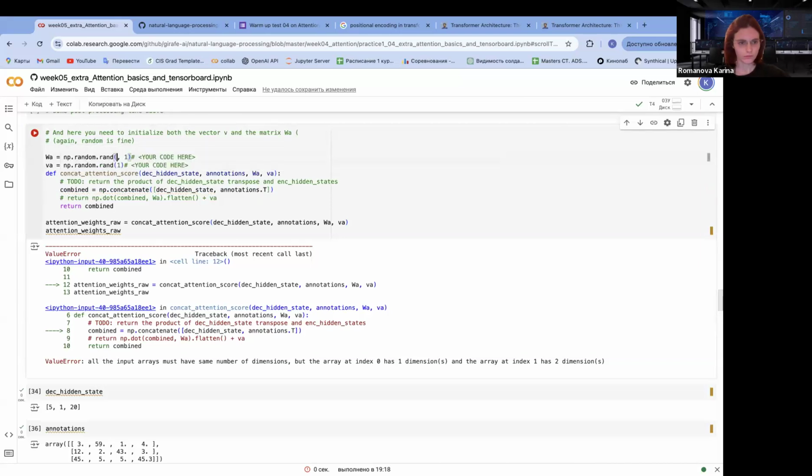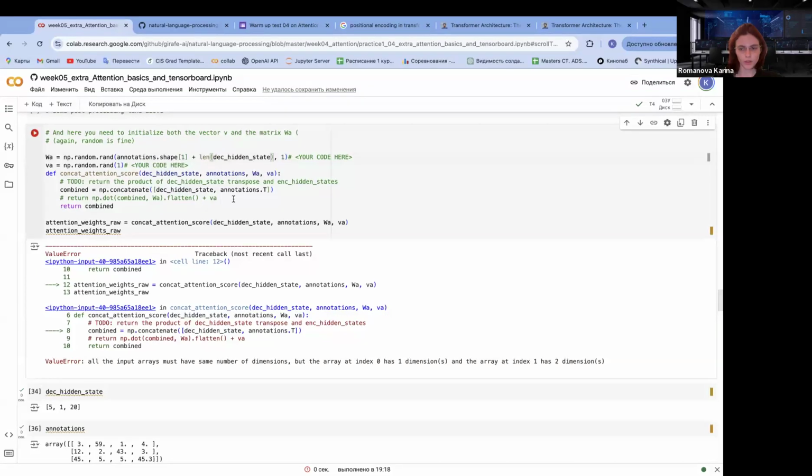So here we can pass annotations. Here it would be okay.